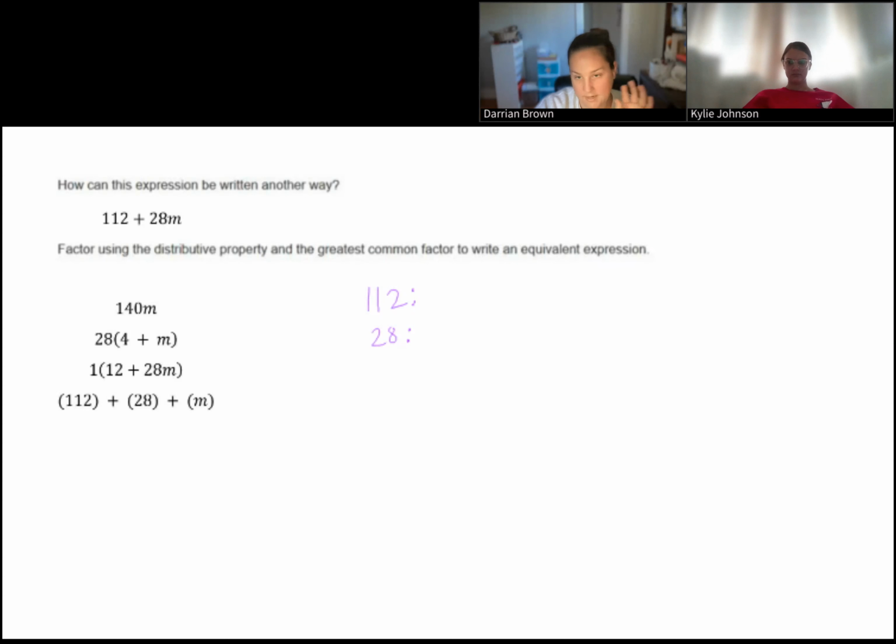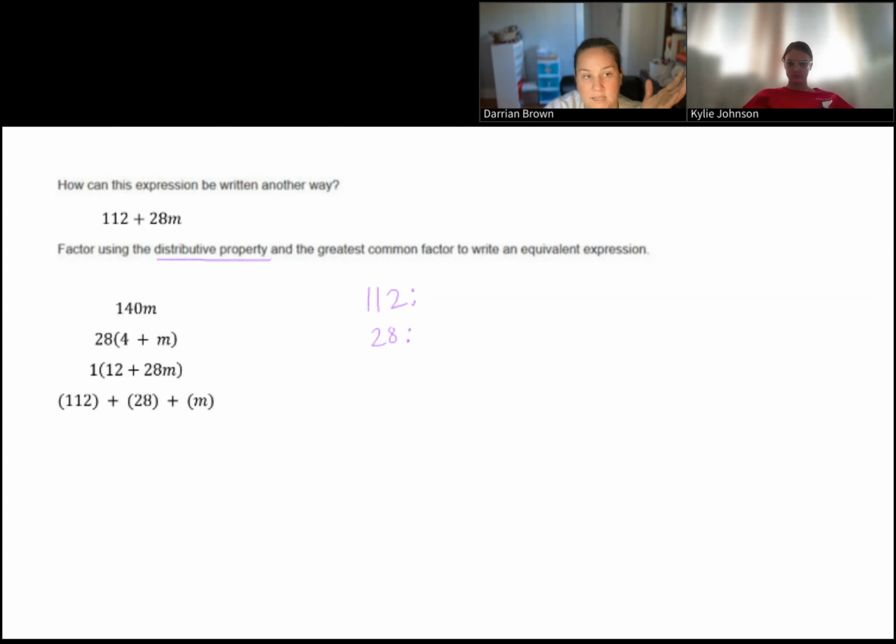If you kind of want to, I don't want to say cheat, but cheat a little bit, you can look at your answers and use the numbers that they give you to see if they work. Since it tells us right here that we're going to have to use the distributive property, and remember from our previous question what the distributive property form looks like, there's usually a number on the outside and then a parentheses with two values on the inside. So let's look for answers that look like that.